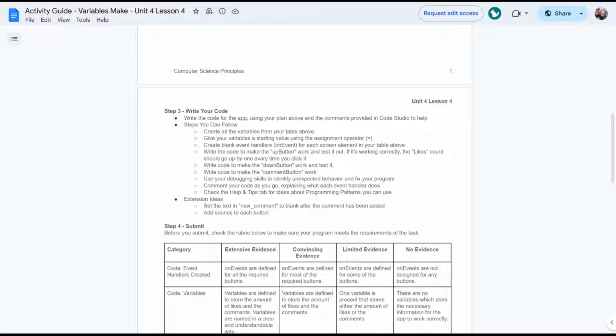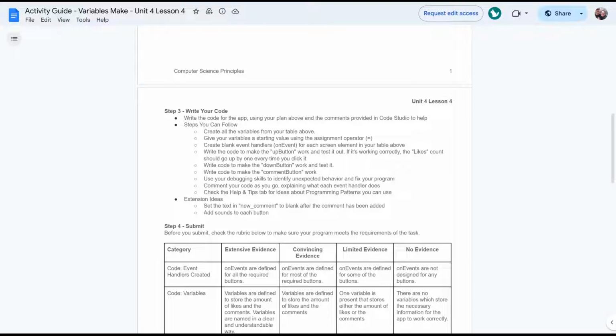Make sure you're using your debugging skills to identify unexpected behavior and fix any issues that you might encounter in your program. Talk to a friend, ask me, Google it. There's multiple ways to solve your problems. Make sure you are adding comments as you go to explain what each event handler is doing. There is a help and tips tab, so you can look at those programming patterns for variables.